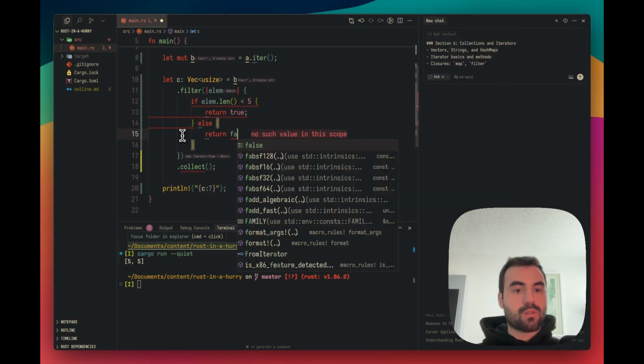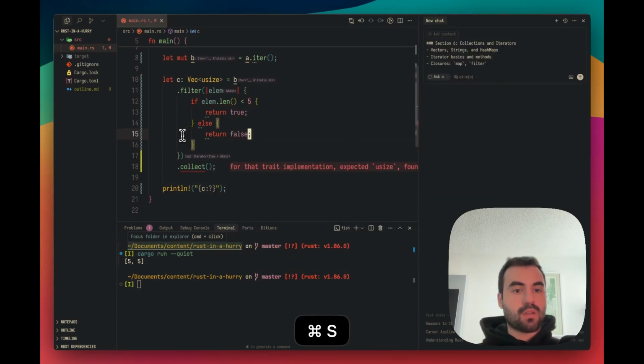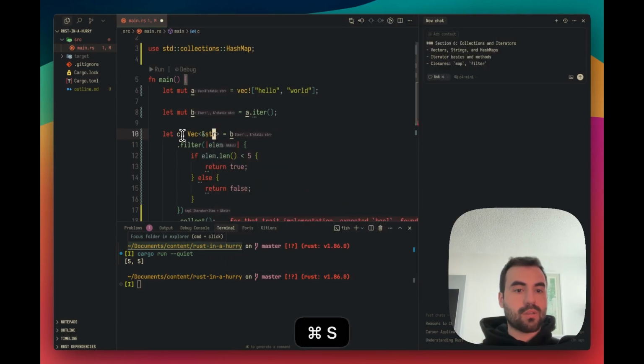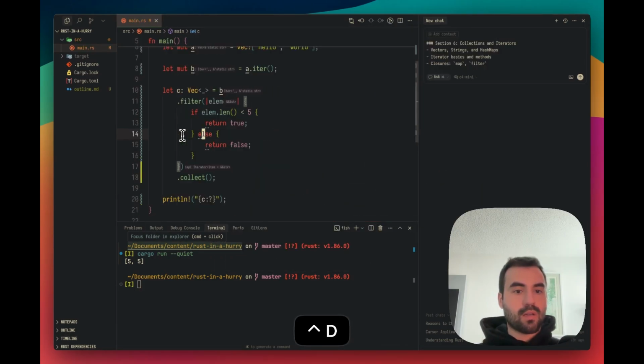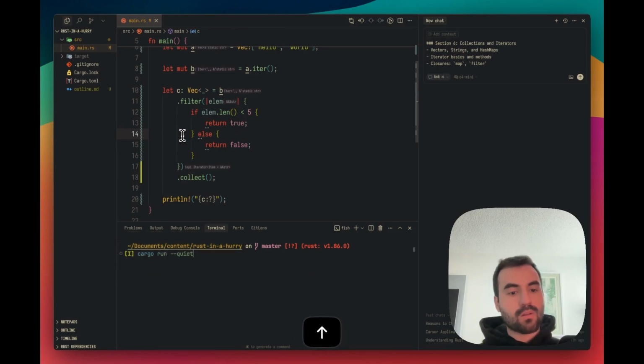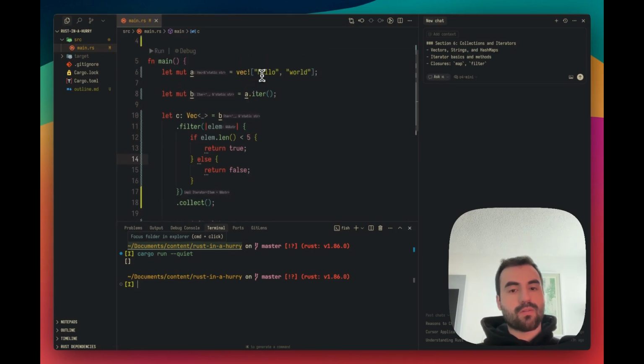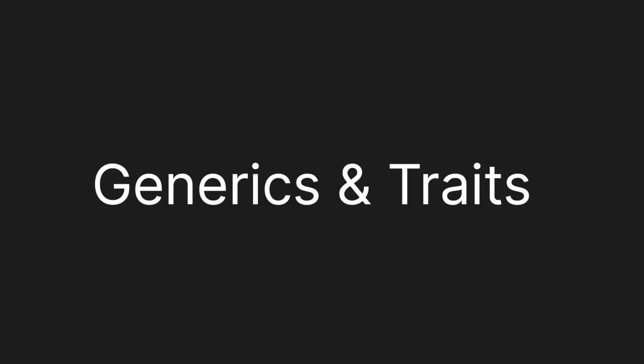Else we want to return false, meaning that we want to filter it. In this case, this is going to be a vector of string. And if we print this out to the console, we can see that there are no elements because we are filtering out if the length is less than 5 and they are 5 or greater.